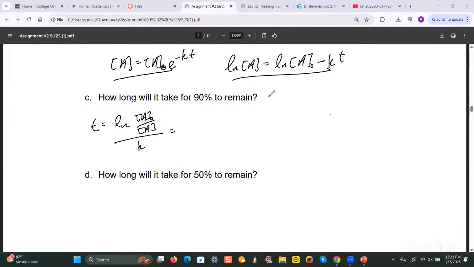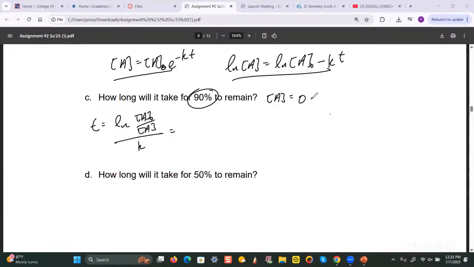So this time we need to find the concentration of A. How do we determine that? Because we know what the initial concentration is and we know what k is, right? So how would you find the concentration of A at that time? That's a hint right there, the 90%. How would you use that to find the concentration of A? Well, it would just be 0.05.